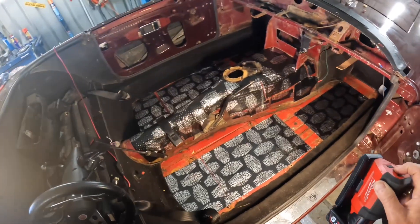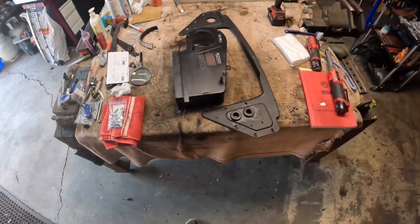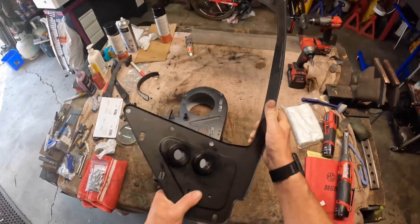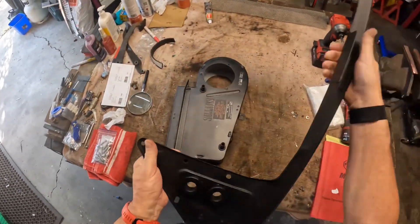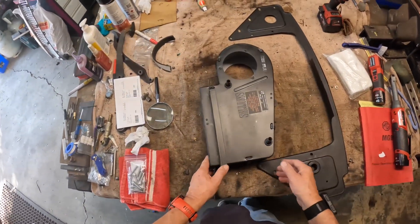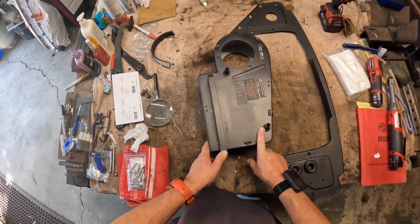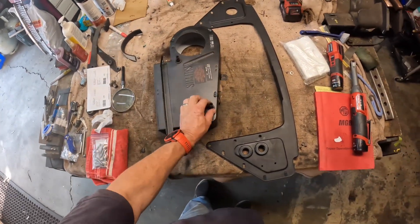I'll just whizz down to the other shed now and do the bit of progress I've had down there. I'm in the other shed — I've now repainted the front panel that holds the radiator. I've put two new rubber grommets in there; they weren't the easiest things to get in but a bit of silicon grease helped. That's all ready to go back in. As one gentleman noticed I hadn't put the rubber grommets on the heater box — I've put them on now, so that's all finished apart from the heater motor which has got to go back on.